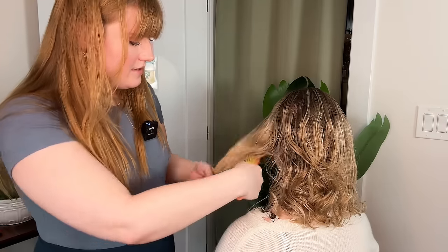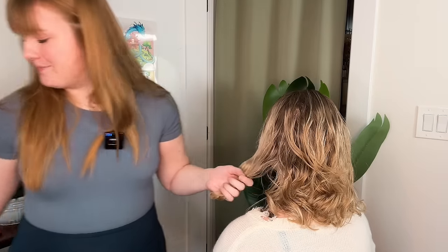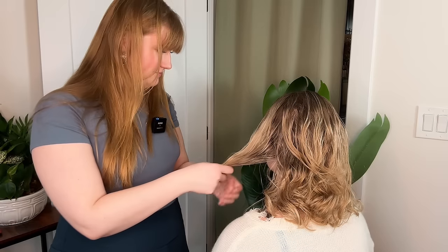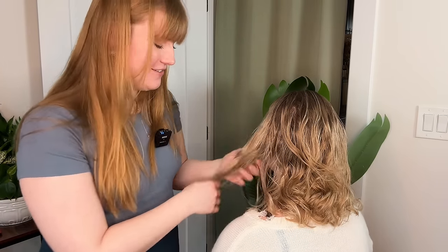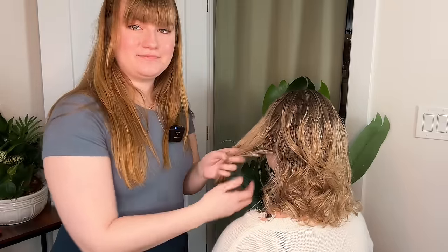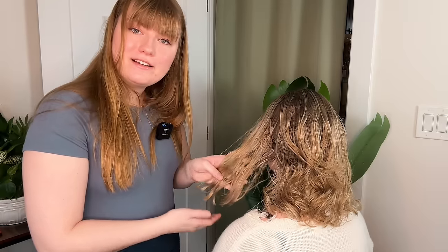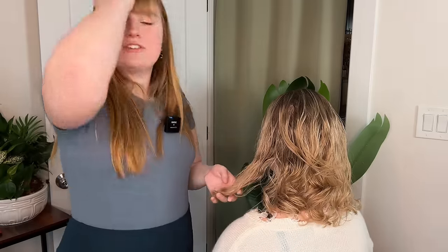Would you say your hair has a bit of a natural wave to it? Oh, absolutely. Or is that from the styling you've done? Okay. Yeah, what I came in with today was just my natural air-dried hair. That's amazing. I'm so jealous. Your hair is so gorgeous. It holds the curls so nicely as well. So all the viewers can see an example of her natural wavy texture versus the look of the curls.